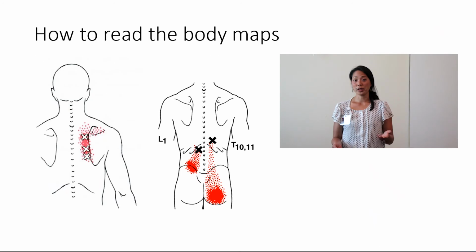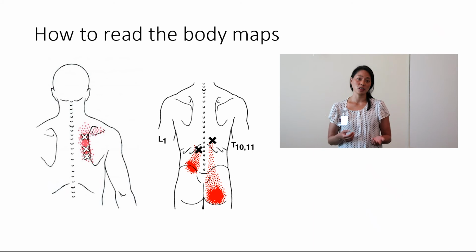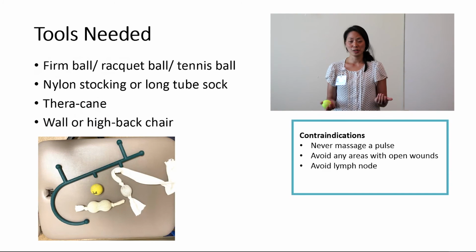So how do we read the body maps? Really briefly, you'll notice that on these maps you'll see an X, which points out the location of the trigger point. The areas in red are areas where you might be feeling pain. You'll notice that it's possible to feel pain in a large area, but it might be attributable to just one or a few trigger points. You'll also notice that as you go through these maps, you can develop trigger points anywhere in the body where you have muscle. So before we get started on the demonstration, we need to collect the tools that we need.